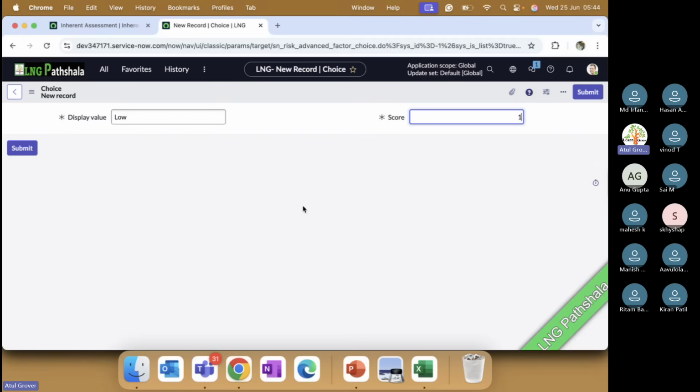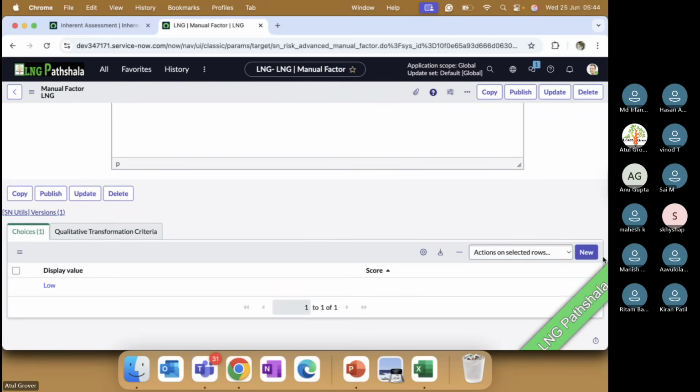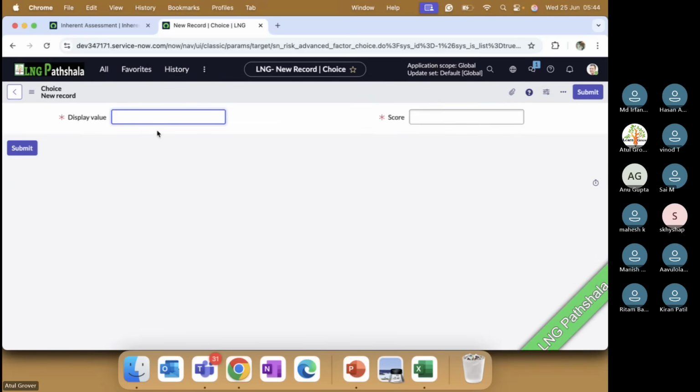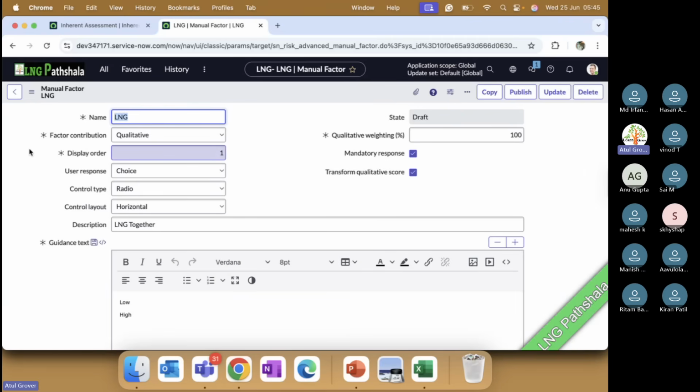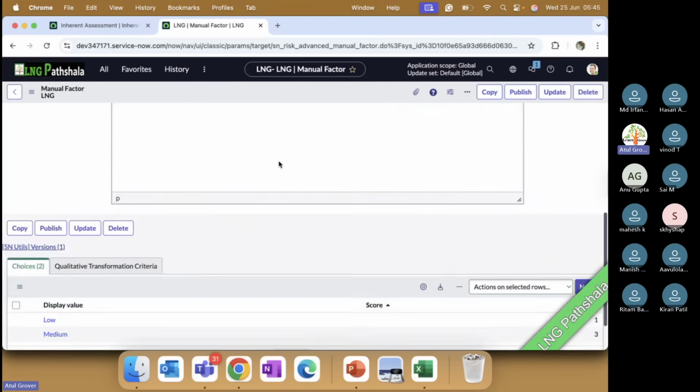That low means 1. Submit. New. Medium is 3. So you can define your choices, but as we're doing the qualitative, low, medium, high will not be understood completely.